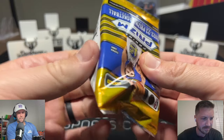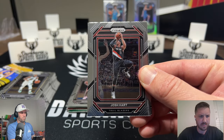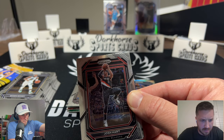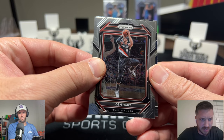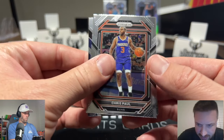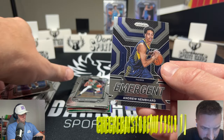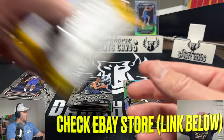I might have to. What's a PSA 10 Chet Holmgren silver? Because we're sending that baby in. That looks centered perfectly. Let me see the corners. Oh, corners are mint condition. You don't want to know, man. $250, $200. It's big time. I want a 10. We got a Chris Paul base and an Andrew Nembhard. All right, $300 approximately for a 10 of that card. Yeah, that's going in the PSA pot.